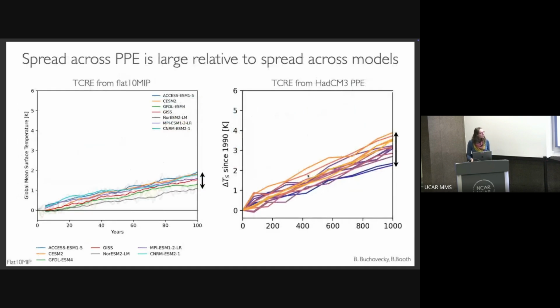I think we have a little bit better idea for TCRE. If I move that same TCRE plot from FlatMIP here on the left into a bigger y-axis, we can compare it to a past ensemble of carbon cycle coupled simulations that was done for CMIP3 in the Hadley Center. They did a perturbed parameter ensemble with land changes, and they get a spread. This isn't exactly the same era of models, but they're getting a spread that's quite large, which suggests that uncertainty in what the carbon cycle is doing on land could contribute substantially on top of this distribution of spread across models.